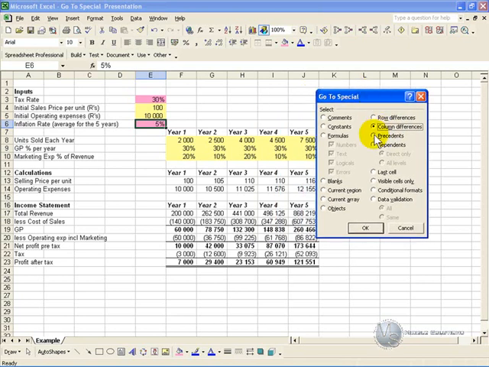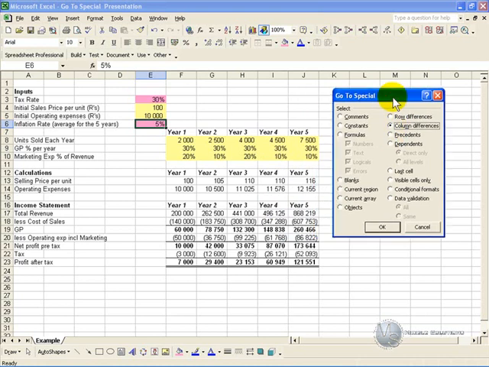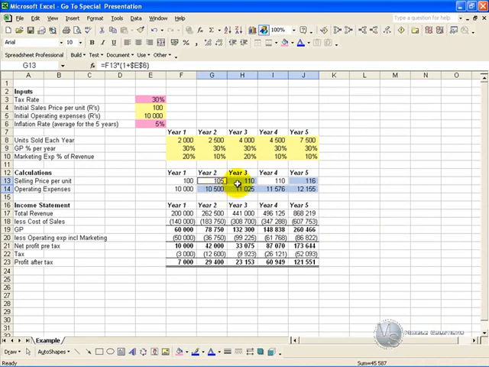Precedents and dependents are quite useful. What it allows you to do is look at all the precedents and all the dependents. So for example, we're currently clicked on inflation rate, 5%. We want to know the dependents, what other cells are relying on it. Let's first look at the direct only, and if you click OK, it will highlight the cells that rely on that cell, and you can see immediately that one is missing.